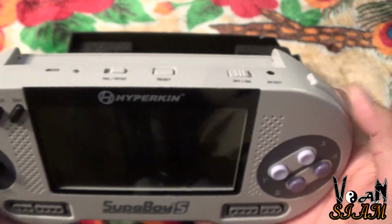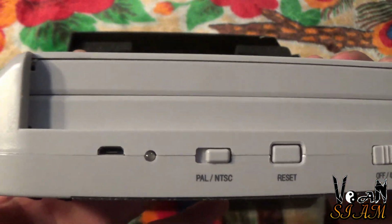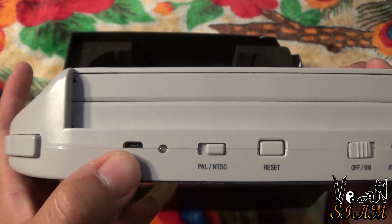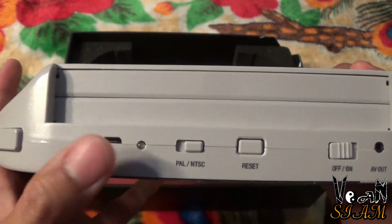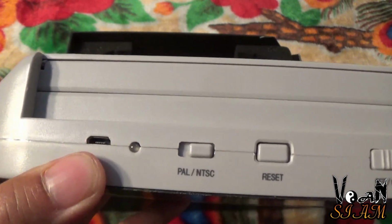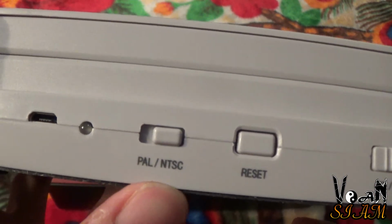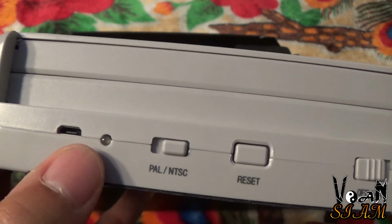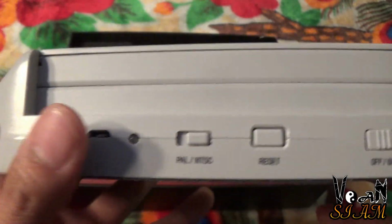You can easily just tap it on the side, and they're really good. On the top here, you got your micro USB that you can use to power this on. It ditches the mini USB that it came with on the other one. It has a PAL and NTSC switch now, so like I said, if you want to play any region's game, you can just use this.